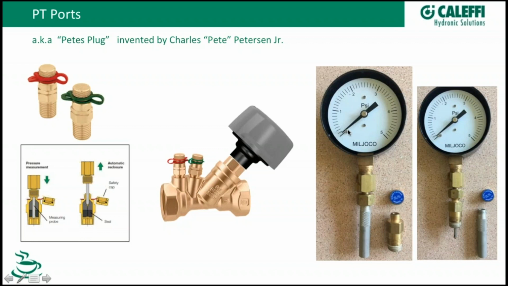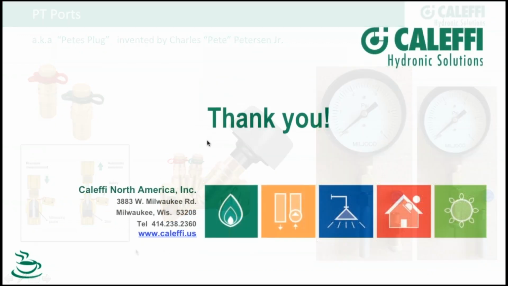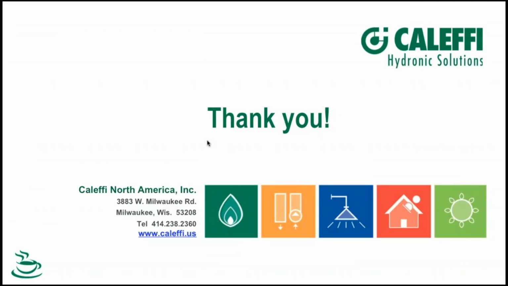Typically, most of your needle type temperature probes will fit into the Pete's ports as well, and this will allow you to check pressure and temperature. You've got an example here in the middle of one of our balancing valves, and you can actually take differential pressure across that as well, so you can check how much is flowing through that particular valve.